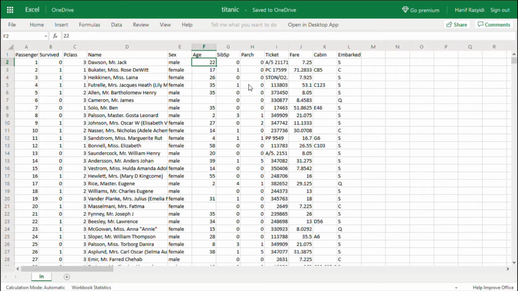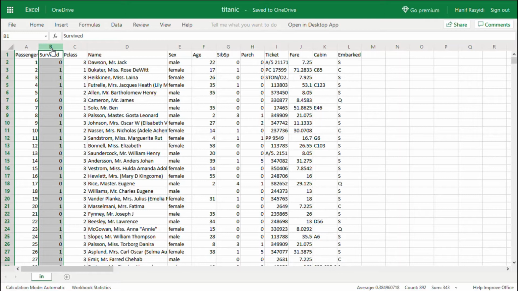But if we want to predict whether a certain passenger survived or not, the second column, which is survived, is what we call the label. So we omit it from the rest, and we use the 11 other columns as the attributes. The combination of the values of the attributes will hopefully give us enough information for predicting whether a certain individual survived or not. So that's the idea of classification.